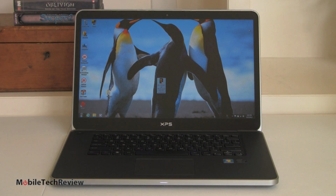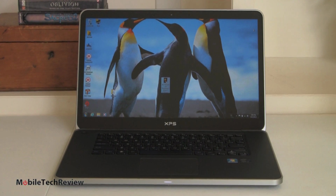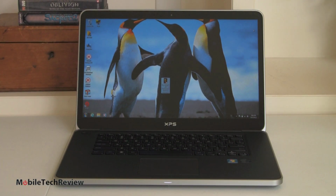So who's the Dell XPS 15, mid-2012, for? I would say this is for anybody who needs to do a lot of number crunching. Certainly people who have giant Excel spreadsheets, that would be great for that. Lovely for watching videos, playing Blu-rays. Certainly works well for the executive who wants a posh looking machine with nice metal exterior, classy looking interior. Also great for you Photoshop jockeys, even those of you who need to produce 1080p, because like I said, the dedicated graphics throttling issue is less important there because that's often more CPU intensive when it comes to things like exporting the video. It really depends on the video editor you're using.